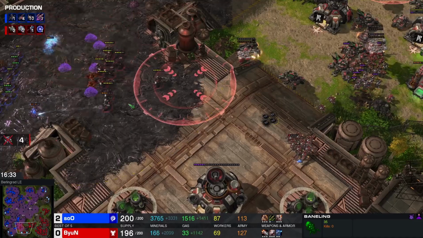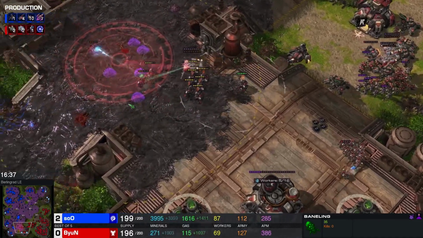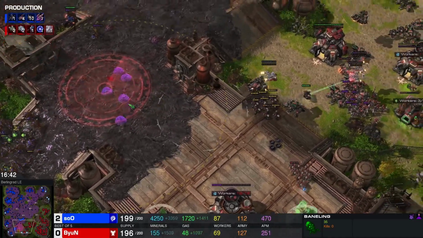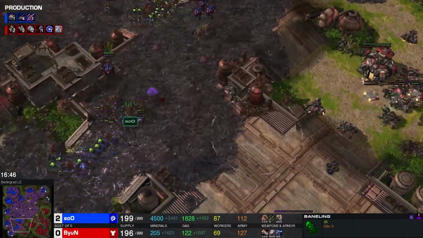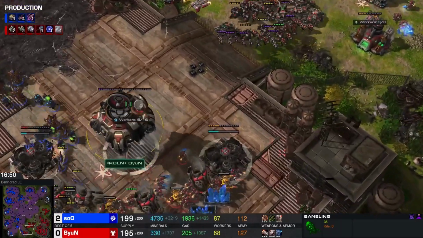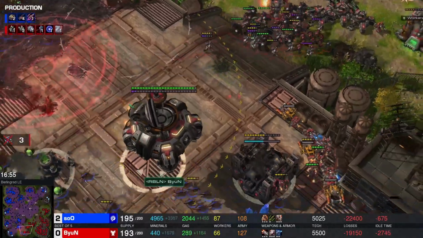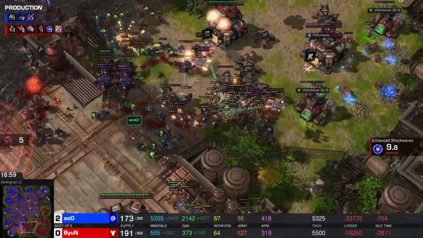Liberators have now been added in as it's getting later into the game, which of course is very nice, as they will stop the Hydras from pushing in as quickly. But this economy for the Zerg is going to start to get out of hand. Again, this is a map, mind you, that has 6 bases per side, with 2 bases in each diagonal. So you're sitting at a 14 base map, and SOO right now has 8 of them.